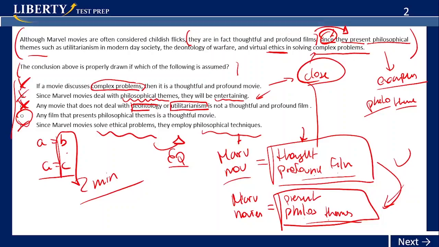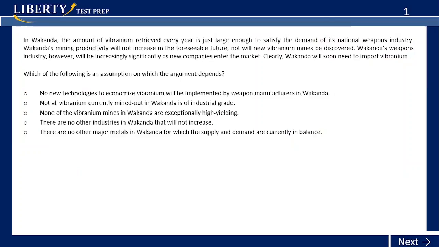Now you can see definitely this one is a kind of easier question for an assumption. It's an intermediate one, but you can definitely see the difference between this kind of exercises and the exercises we were seeing and solving earlier on in the strengthening and weakening section. On that section we had easier exercises because assumptions is a tricky topic. Okay, so now let's go to the next one.